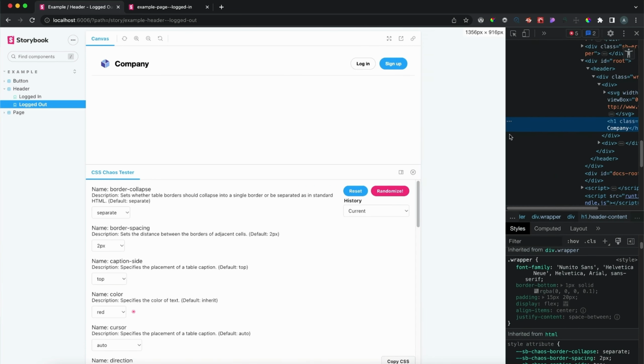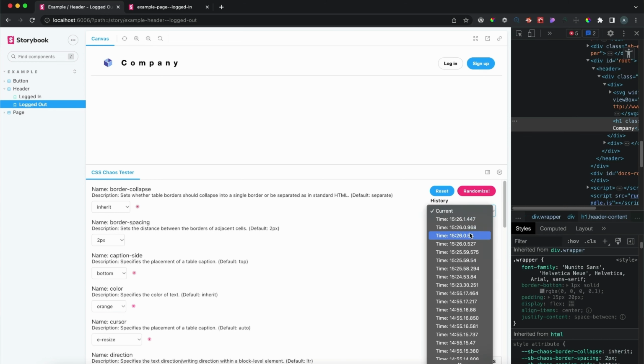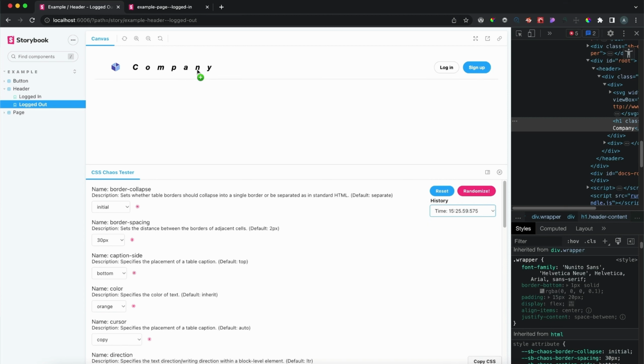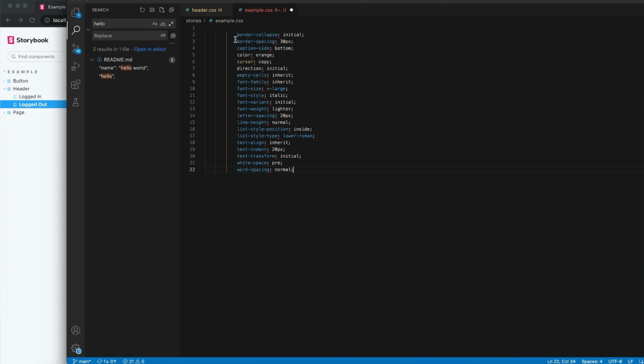So if we go to the randomize button, we can click that, and sure enough, there are more issues to solve. We're not going to solve them all today, so we're going to go back to our history view where I've done some more testing before, but if we want to go back to one that we had, we can copy the CSS out and we can bring it into our VS Code or another ticket, and we can copy that in and save it for later.